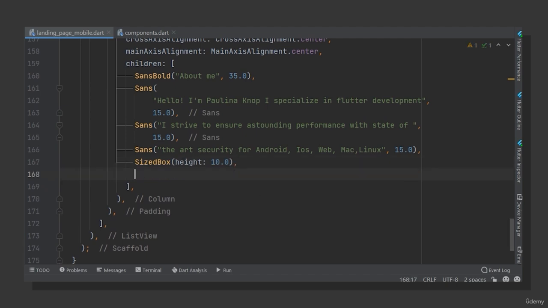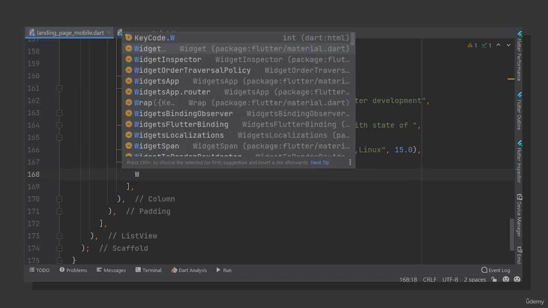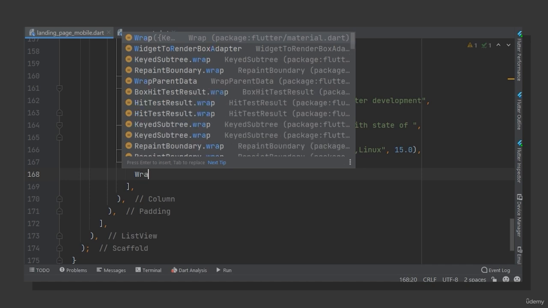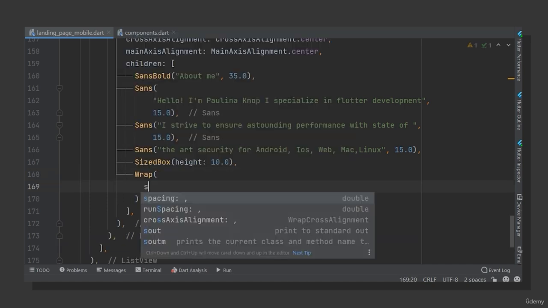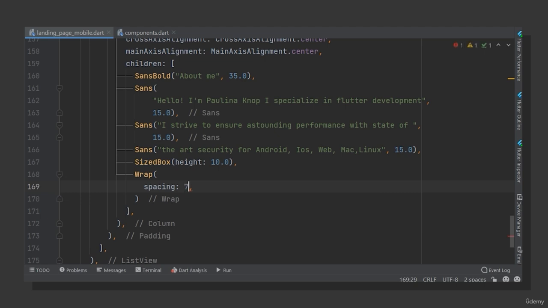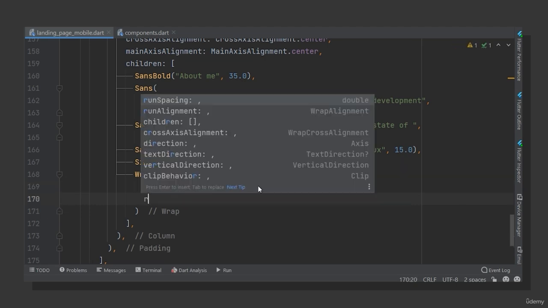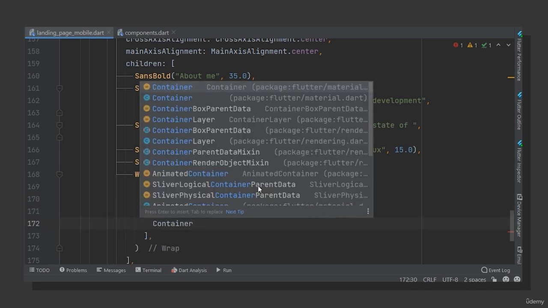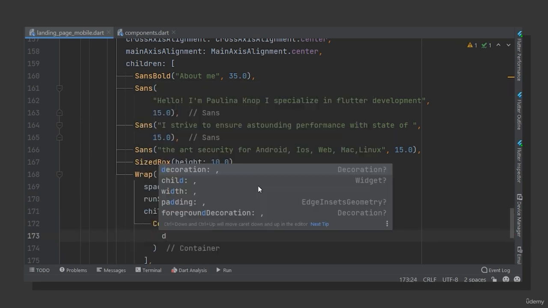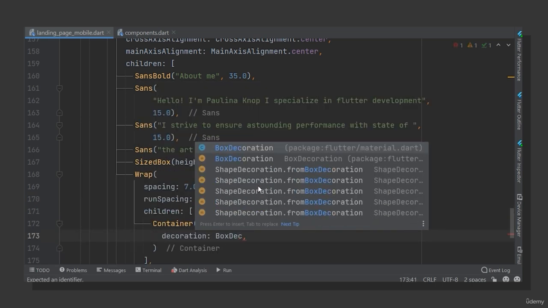Let me start by creating a wrap widget before putting all the containers. And let me give it a spacing of 7.0. Also, I want to set the run spacing to 7.0. Type container, then box decoration inside the children.